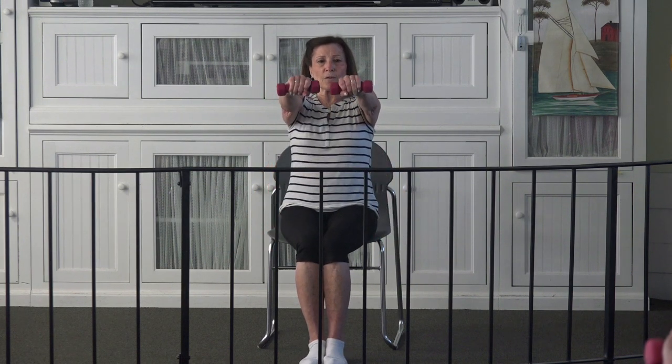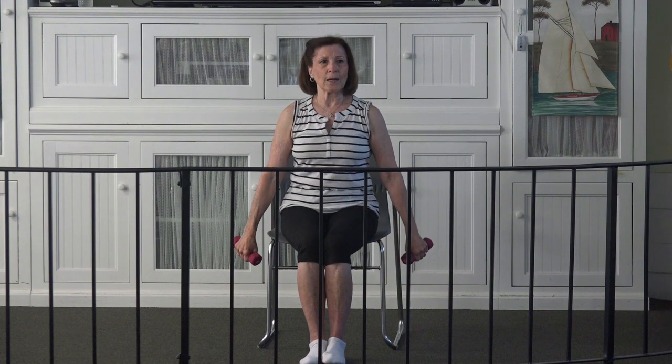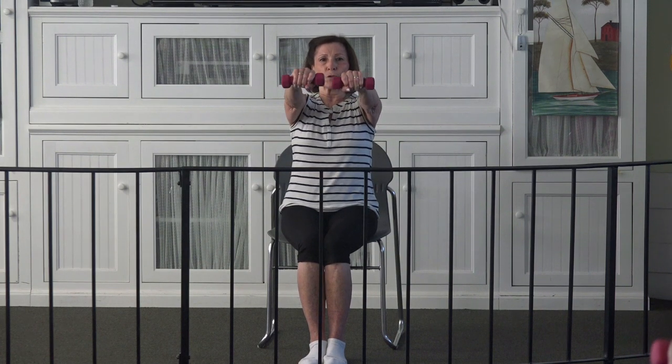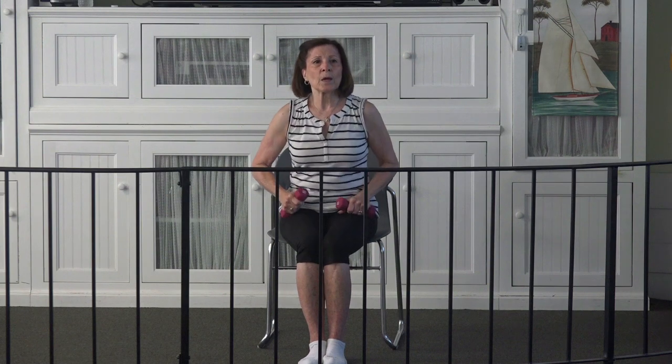Up, 2, 3, 4, 5, 6. Hold, 2, 3, 4, 5, 6. Down, 2, 3, 4, 5, 9. Up, 2, 3, 4, 5, 6. Little pulses. 1, 2, 3, 4, 5, 6, 7, 8, 9. And hold. 1, 2, 3, 4, 5, 6, 7, 8, 9, 10. Inhale.